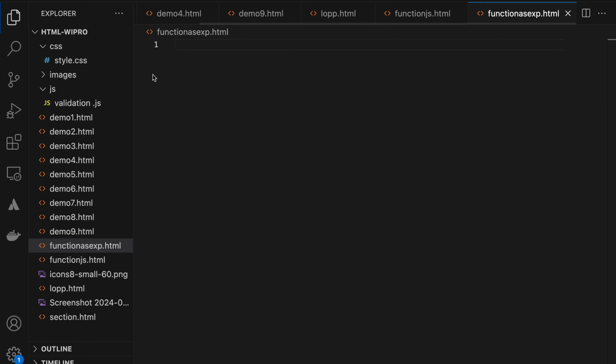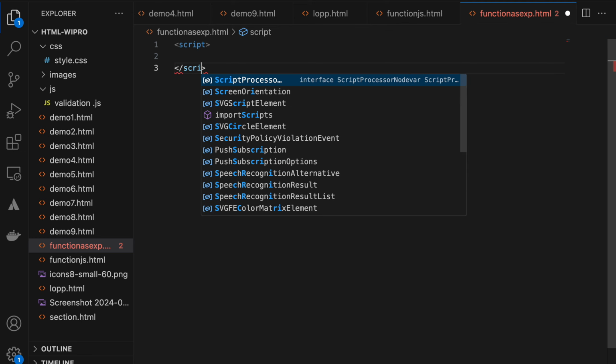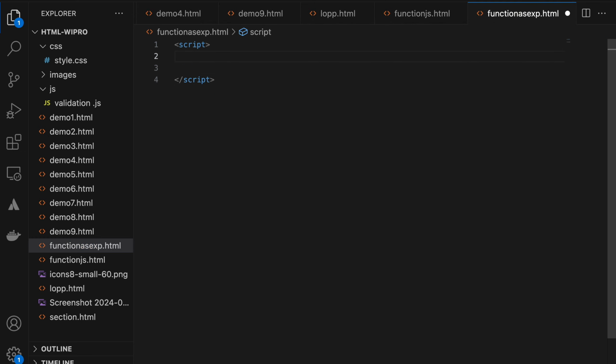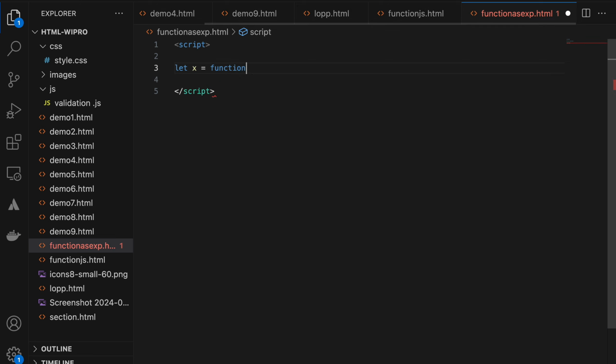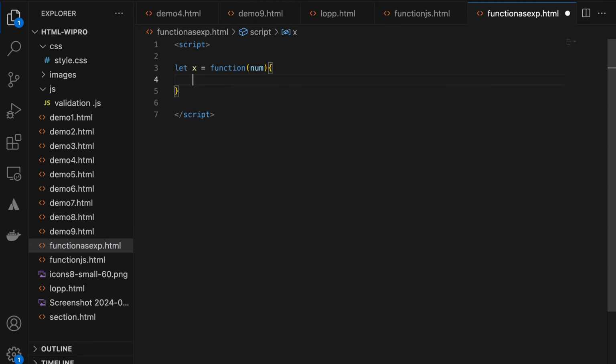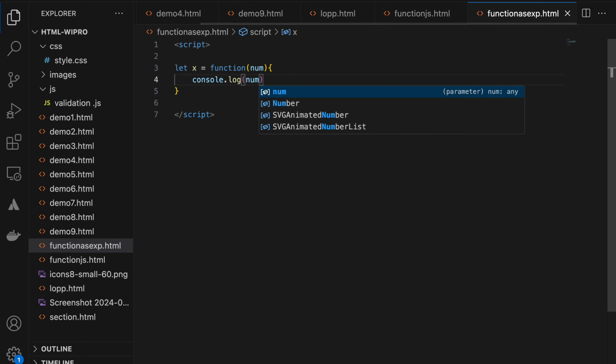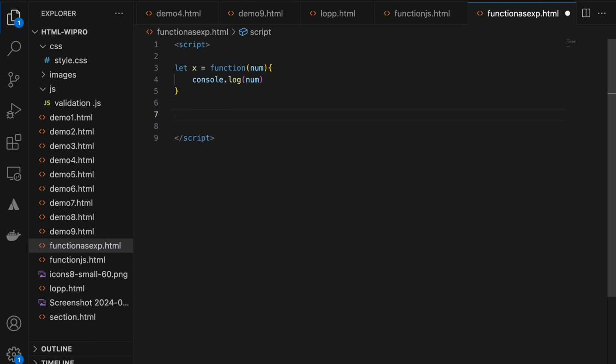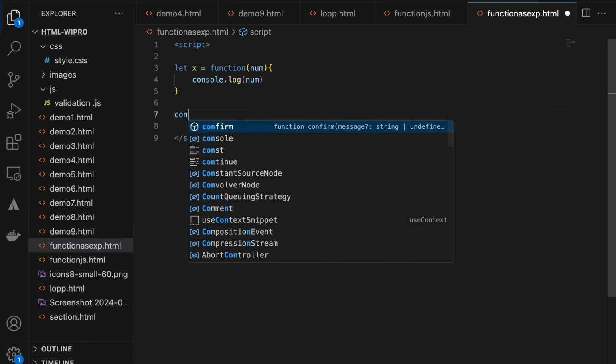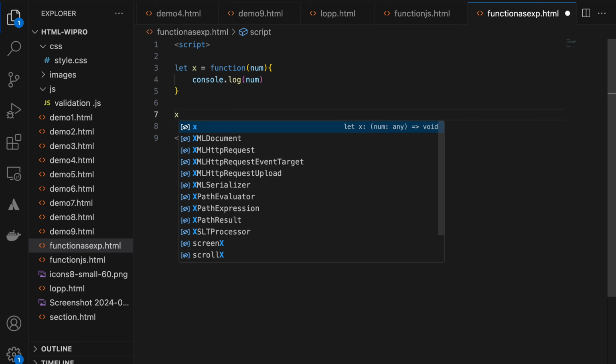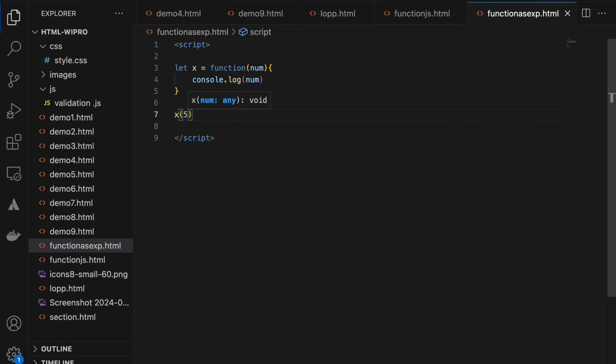I'm writing in the script: let x is equal to function num, console dot log num, right? Then I am writing here x, 4 5.